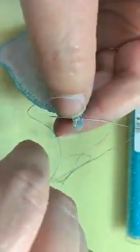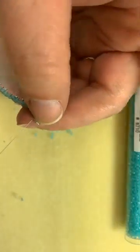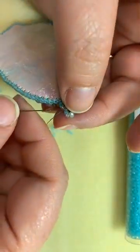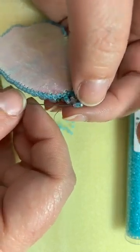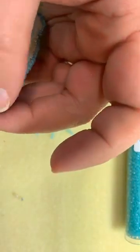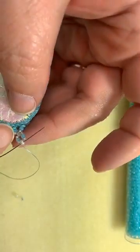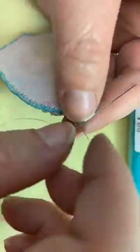I guess the size of the bail is going to be depending on the size of the rope that you're going to be putting through it. So I'm going to make mine a couple units long, then stitch it together at the end. So to stitch it together, we can stitch it back through here. Sorry, I was off the camera looking at it myself.